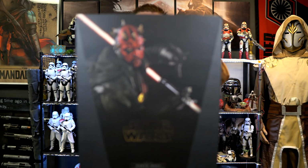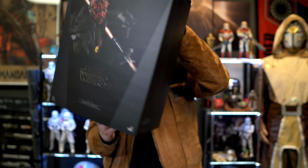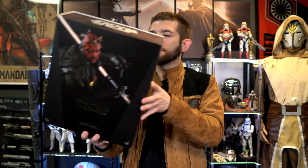So just a quick look around the packaging. This is what the figure is going to look like as far as the packaging goes, and he's actually part of the DX lineup, specifically the DX18. Interesting, we've actually already had a DX Darth Maul specifically focused around the Phantom Menace. There was one where you can get him without the speeder, or you can get him with the speeder. But yeah, there's basically that one, and now there's this one.